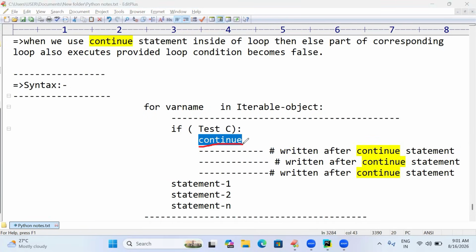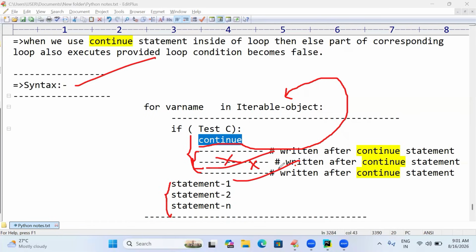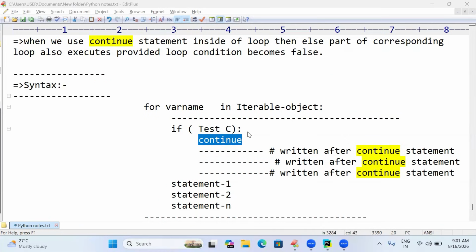Whenever continue occurs, the flow goes to the top of the loop, and the statements declared after continue are not executed for this iteration; in the next iteration they will be executed. After that, we declare the other statements present in the program. So this is the first syntax and flow of the continue statement.